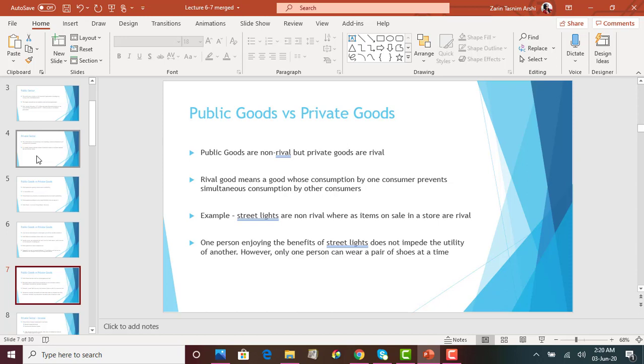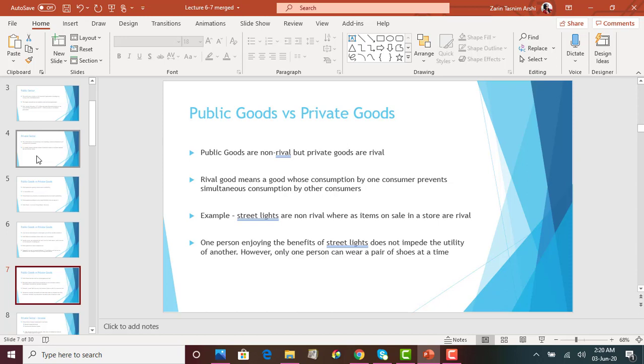Again, you have to know public goods are inclusive and accessible to all. Public goods do not have any direct cost to consumers. Yes, there can be indirect cost in terms of taxation, but there is no direct price you have to pay. Public goods do not have any marginal cost, and public goods are non-rival, meaning that the consumers do not have to compete with one another in order to get the good. Or in other words, consumption by one consumer does not prevent the simultaneous consumption of another consumer. So that's what public goods are.